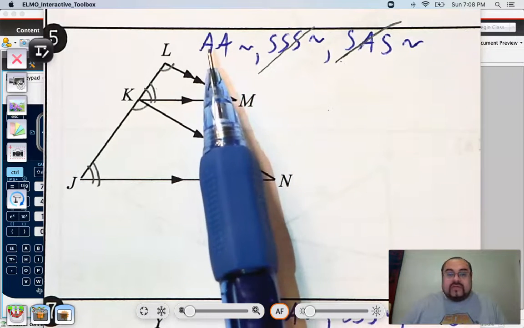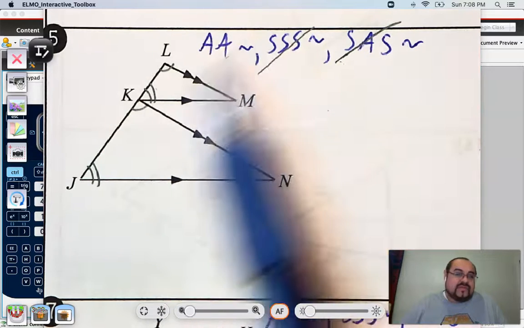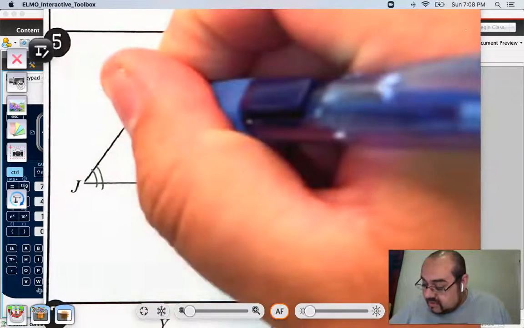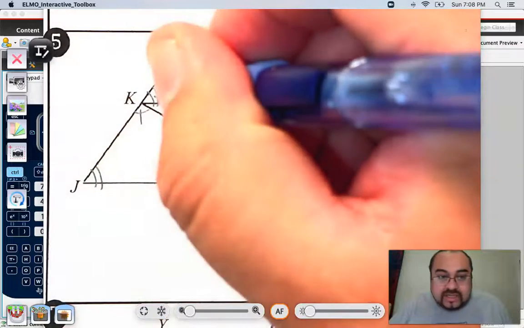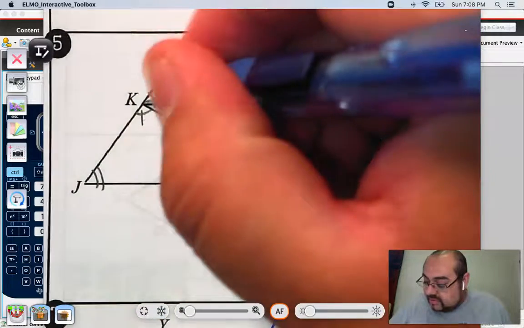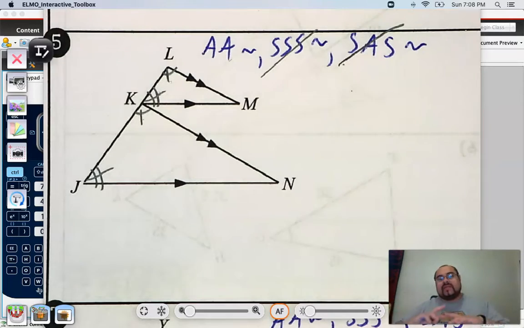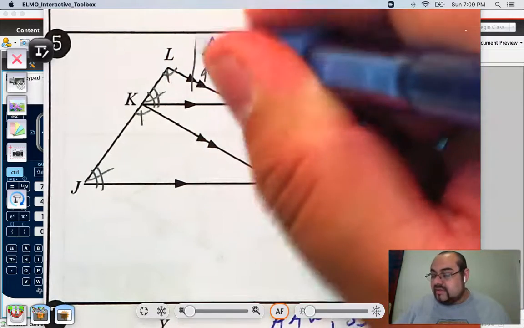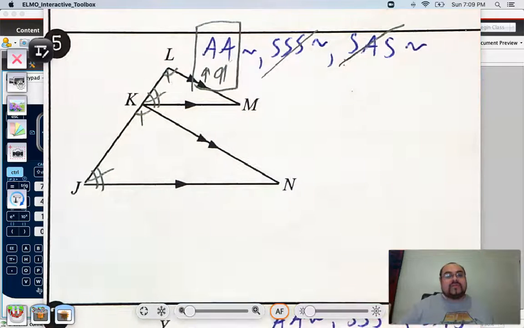And again, so long as we can prove that two of the angles are congruent, then we can prove that the two triangles are similar. So again, going back here, this angle and this angle, they are congruent with each other because of the markings. Okay, and angle J and angle K are also congruent to each other because of the markings. They have two angle markings on them. All right, so if we have one pair of angles and we have two pairs, then we can safely assume that the third angle is going to be congruent, and we know that these two triangles are similar to each other.